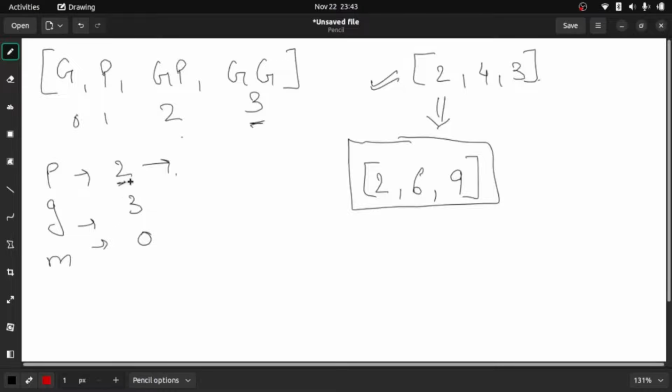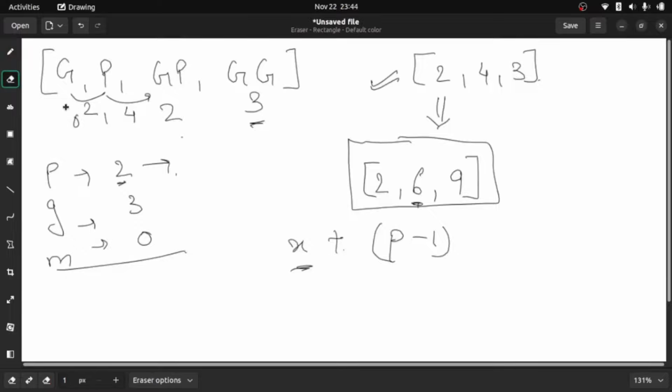Okay, so for second index, how much time did it take? It was 2 and then 4, that is 6. That is here, that is p minus 1. Okay, and this we will add to whatever, let's say x. Now what is this x? Let me show you over here. Now every time when we are going through this array, we need to take into consideration that to pick up one garbage, it takes 1 minute of time.